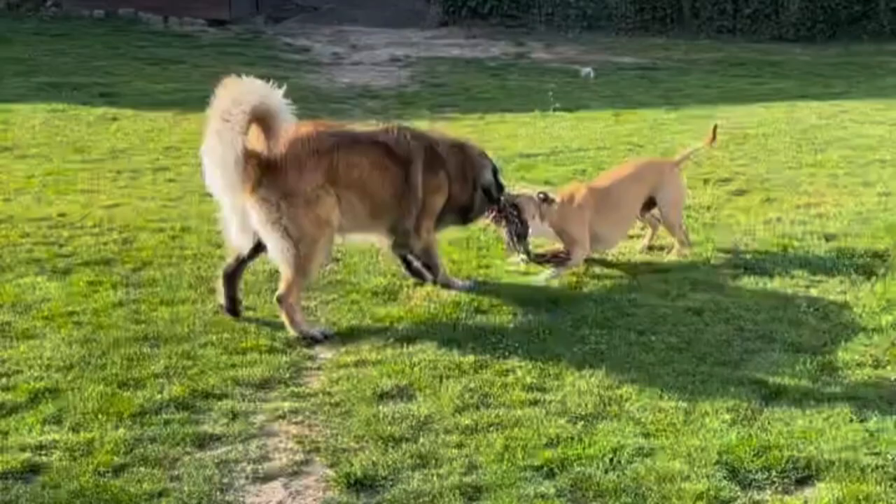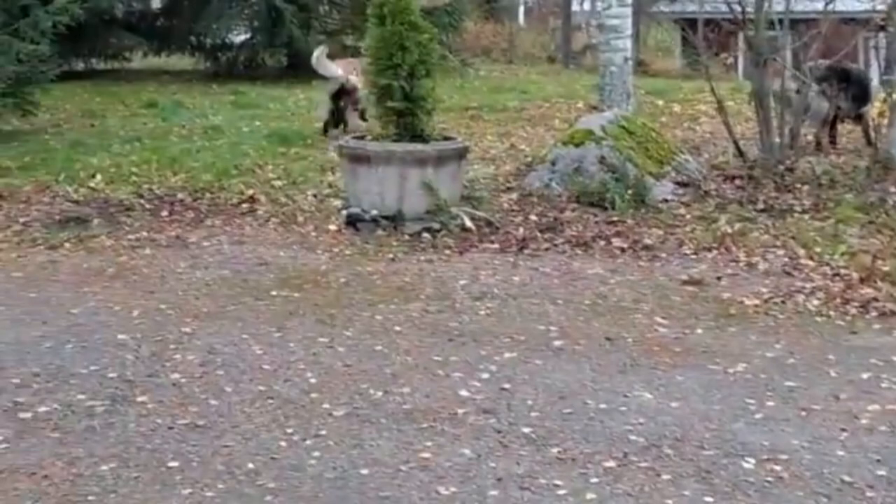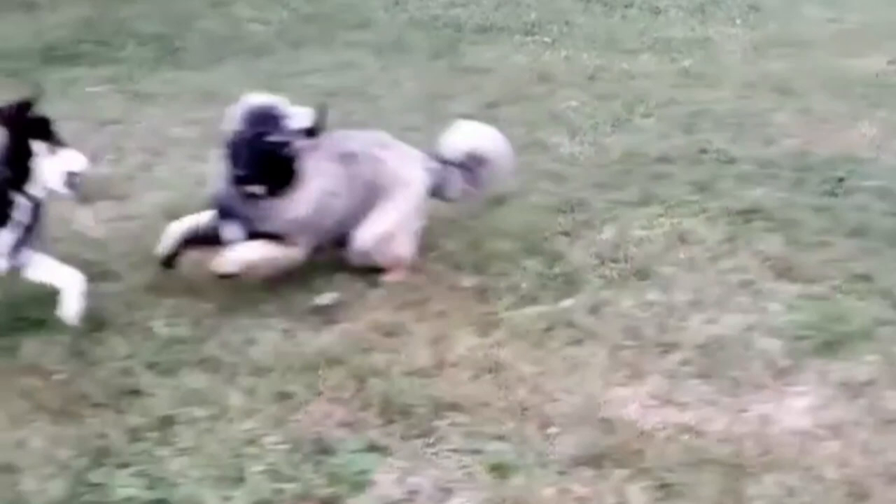What were Estrella Mountain Dogs bred for? The Estrella Mountain Dog has retained its guarding heritage and is still used to safeguard flocks in its native Portugal and overseas. It is also a great family pet due to its vigilance, devotion, intellect, and tendency to nurture young. Strongly built, they are said to have some mastiff in their ancestry. The Estrella, who is fiercely loyal to his owner, is a great guard dog not just of animals but also of his owner and area. Breed features include nicely curled back ears and a hook at the tip of the tail.